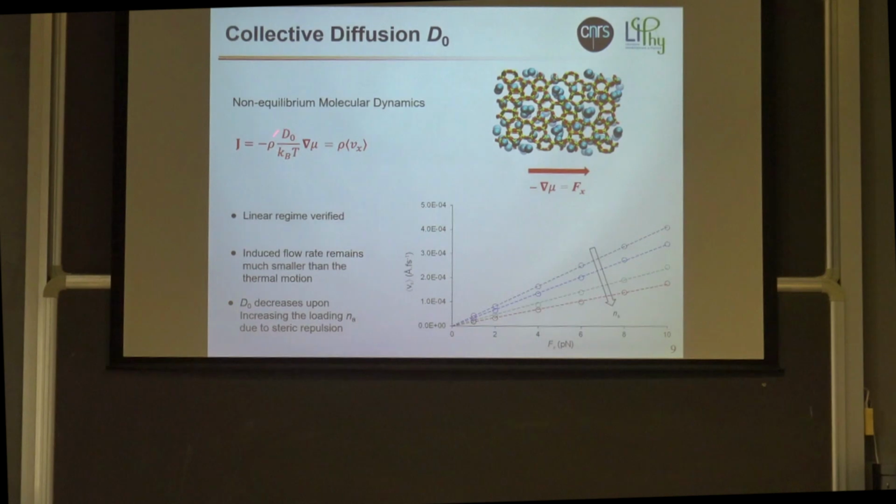And again, you remember this Onsager equation. So you change grad of mu, you check that you have a linear response between the flow rate, so the density times the flow rate is directly the flow. So you see this is again the different loading, low loading, high loading, but you see that for a given loading you have a beautiful linear relation, as expected for small chemical potential gradient or pressure gradient, and the slope directly gives you D0.